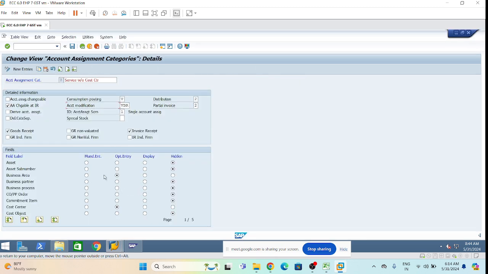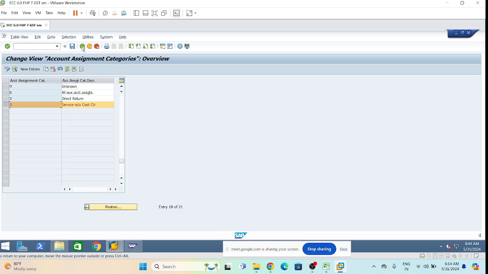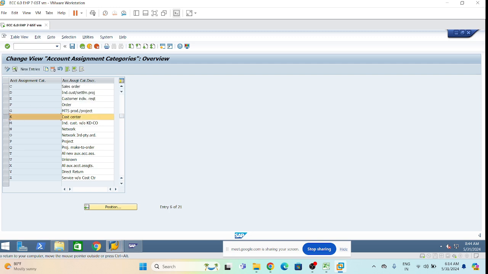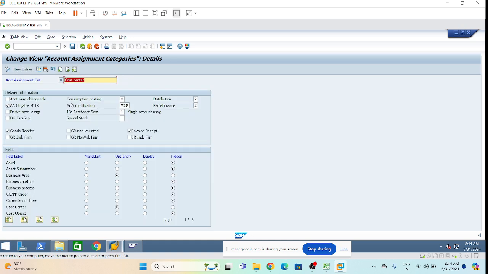So here what I did, I made these two optional, business area and cost center optional. Now you can see here also. This is our K. You can write down like it is optional. No need to maintain like that. You can change in your configuration. And this is same only, right? So no need to do this one. Here also you can see business area and cost center optional only. But the system is not allowing with Z.